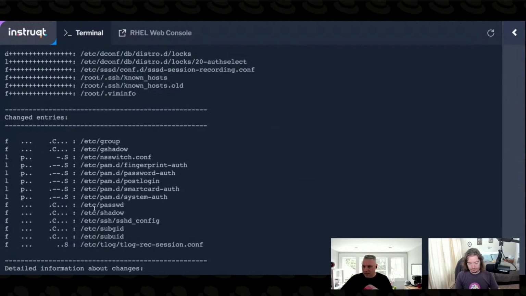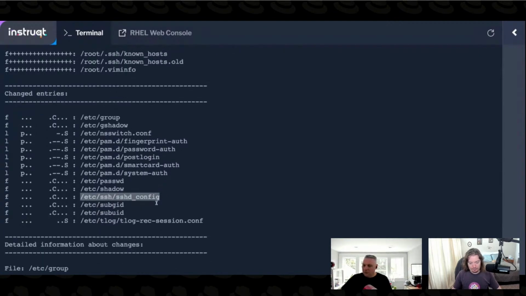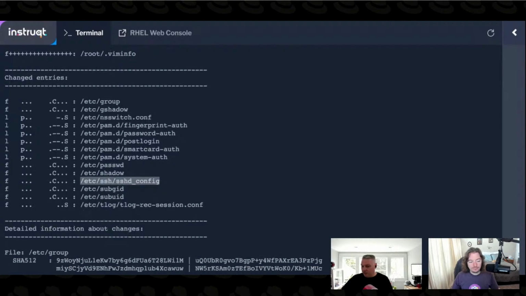And we can see things like the /etc/passwd file has changed and the shadow file has changed. And I actually changed my sshd config because I wasn't paying attention and I needed it to be updated. So all these files have changed since the baseline was established. But when we look at this list, it's like, oh, well, that kind of makes sense, right? Because I was doing things like configuring session recording, and I added a new user and group, and the pam.d stuff all happens to deal with session recording as well. So those changes are to be expected.